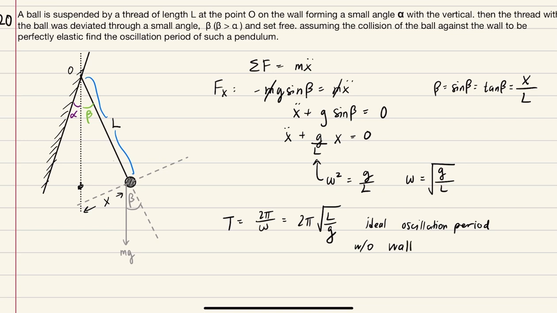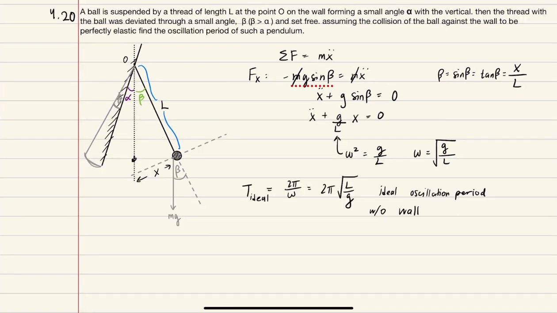But remember that our problem is the wall, so it doesn't actually cover this motion because we have the wall that's stopping it. So let's draw this extra segment that would have been there if there was no wall. And let's call this angle theta. So this is the part of our motion that's missing because of the wall. So now we need to figure out what portion of the ideal motion our ball is actually following. So the actual period is going to be some fraction of the ideal time period.